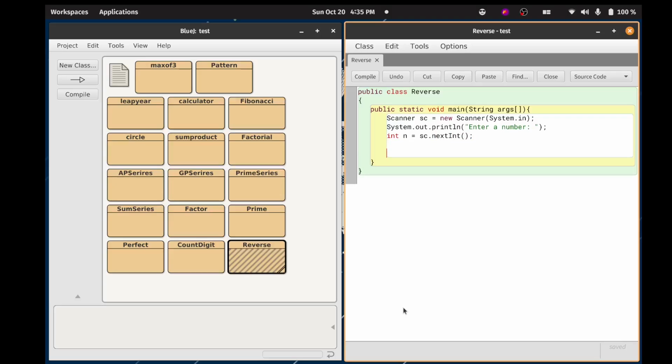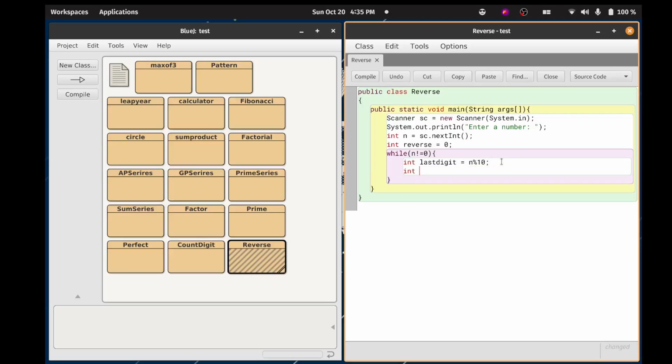Now you start the loop. While n not equals 0, you're gonna do this. You will say int last digit is equal to n mod 10. Oh sorry, I forgot to declare the reverse. Int reverse, let it be 0 at the moment. And the next int, don't declare it, sorry, it is already declared, right?